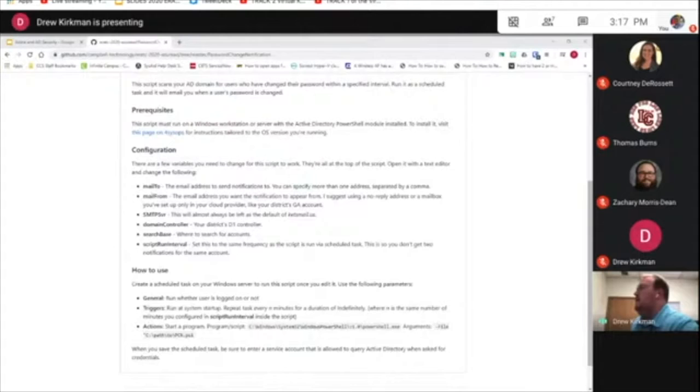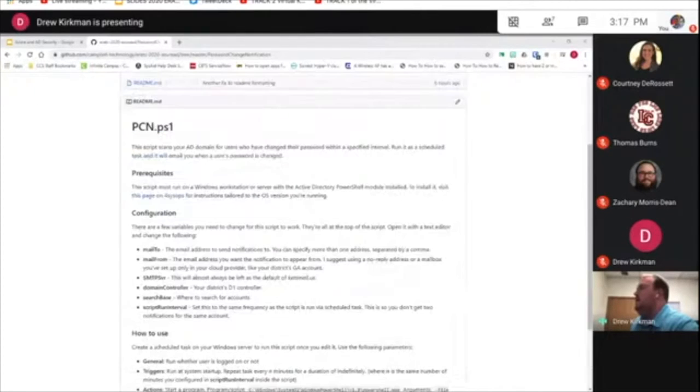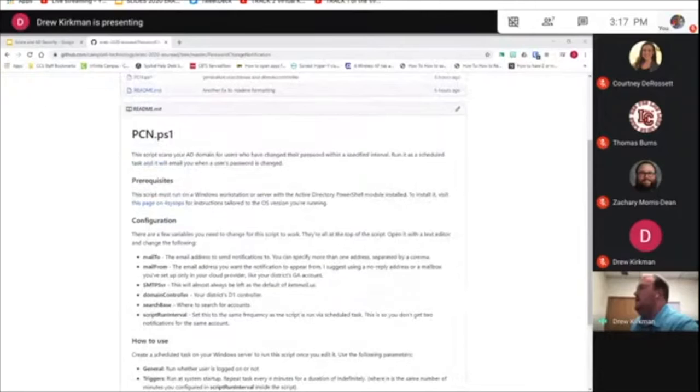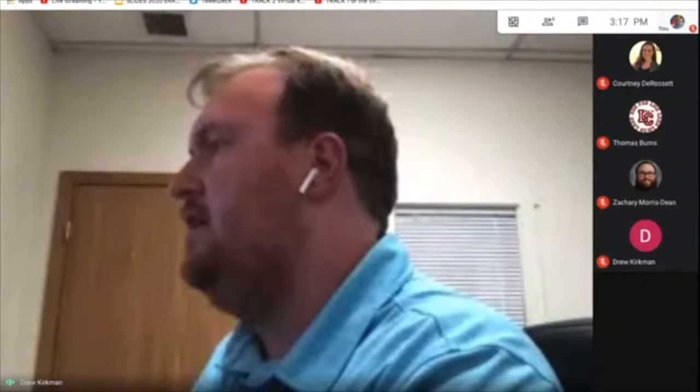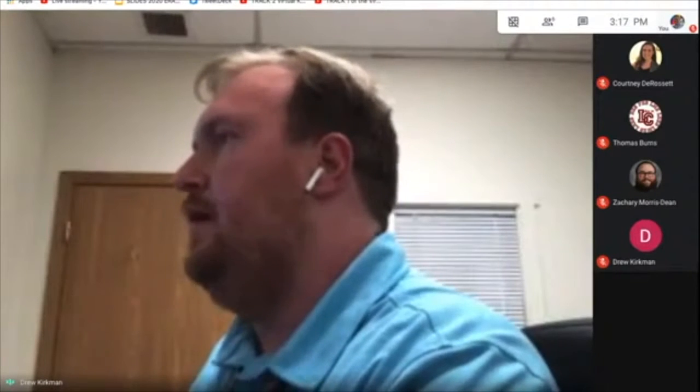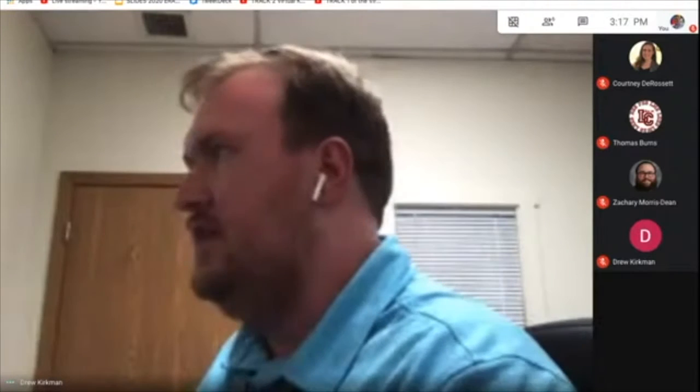So for example, it will find every user that's changed their password in the last 10 minutes and send you an email, which is great because now you don't have to worry about whether or not this person who had a compromised email account has actually changed their password. You don't have to wait for them, and then you can go ahead and get them unlocked whenever they actually change it, instead of having to do this whole back and forth. And I will show an example of what this email looks like.